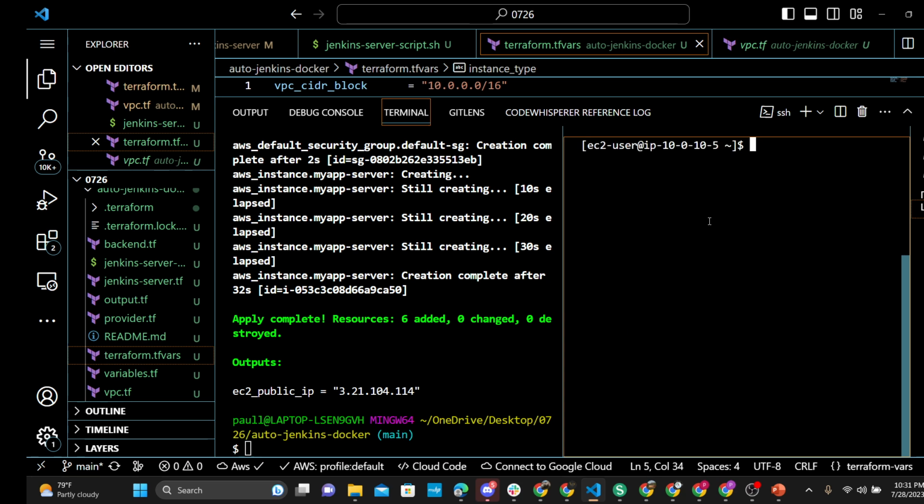We just accessed the server. The first thing we want to see is to check if the Docker user is able to run the Docker commands. So we'll do that by running docker info.